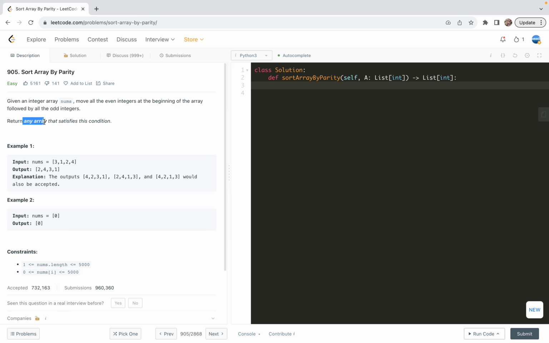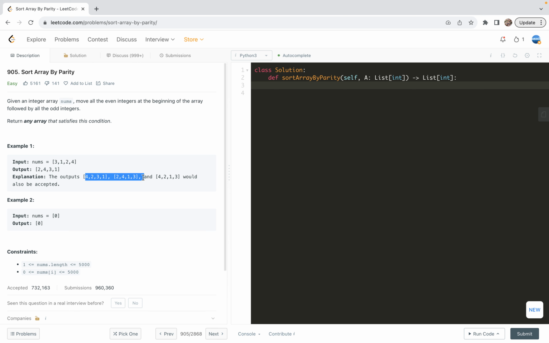Actually, it's this requirement that makes this problem very straightforward. So here I'm going to first digest this problem using some brute force solution, and then we want to slightly improve. For example, we have 3, 1, 2, 4. As long as the 2 and 4 are in front of 3 and 1, that will be okay.